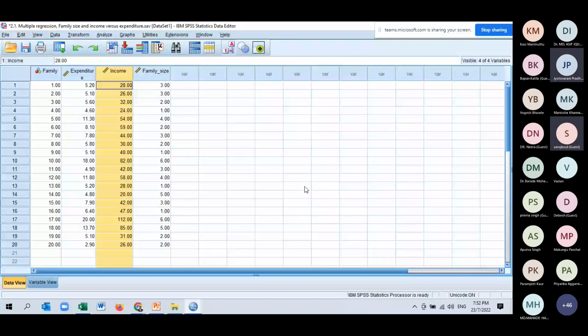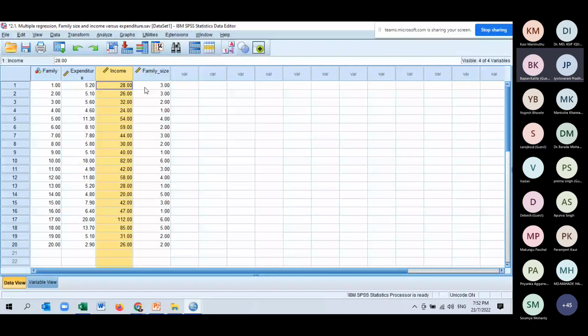Family size, the number of family members in a family, influences expenditure. So these two will influence the expenditure in a family. Do you agree with me? Yes, sir. If a family has more income, they also spend more. Not 100%, maybe around 60 to 70%. If they get more income, they spend lavishly. As family size increases, they cannot control the expenses.